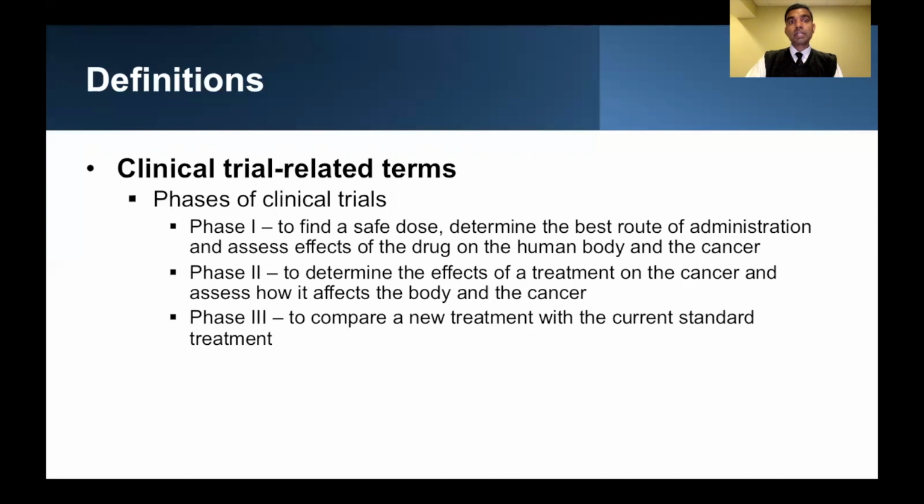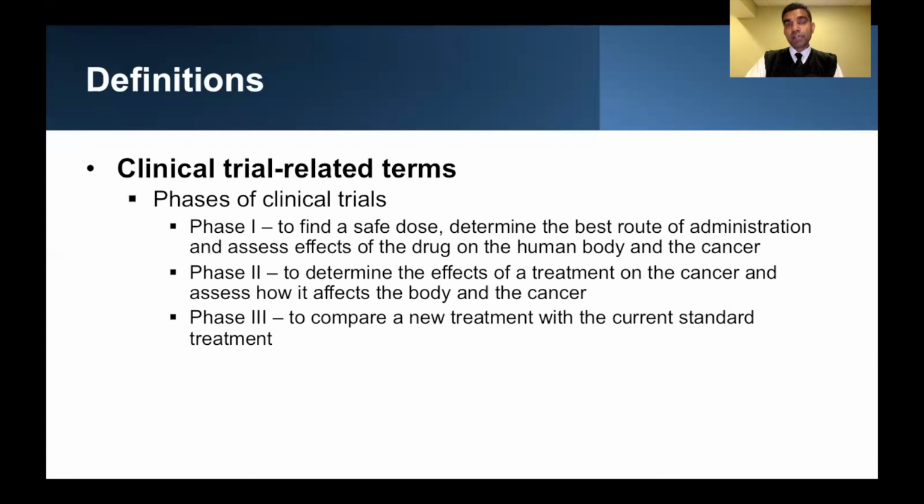Also, one point to note is that phase 1 studies may not necessarily be evaluating a drug which is completely unknown. It may not be evaluating a drug where you don't know the therapeutic dose, because if you combine, for example, 2 drugs with known activity for the first time, you have to determine safety, and you do it in a phase 1 clinical trial.